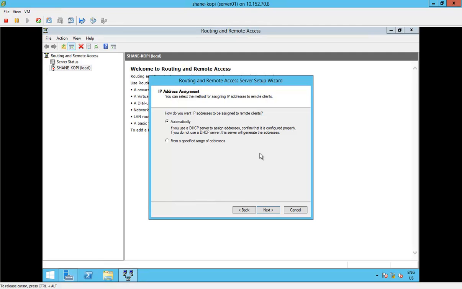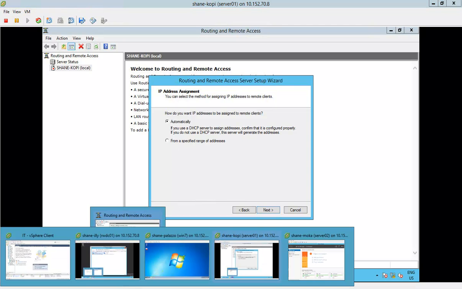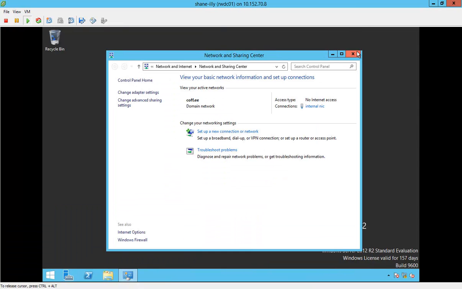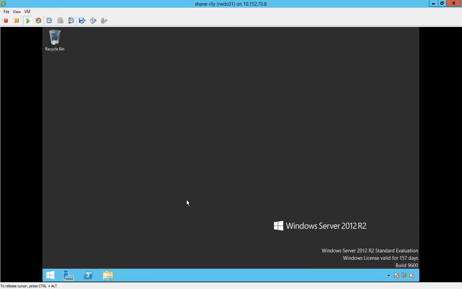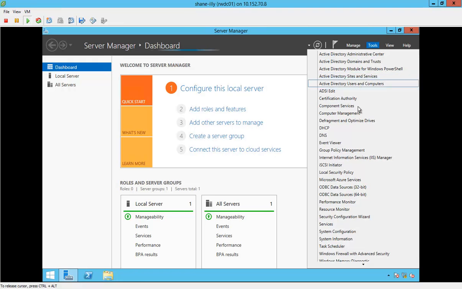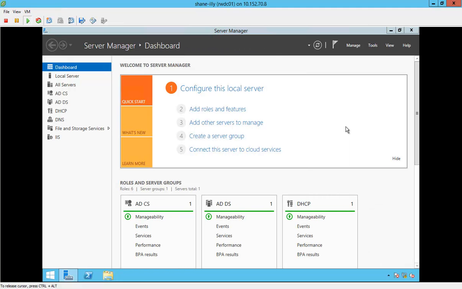In previous labs we set up the DHCP server already. Let's just take a moment because I want to use DHCP. I go back to this, the DHCP server, it's the RWDC01, it's written up here, and go to Tools and DHCP.